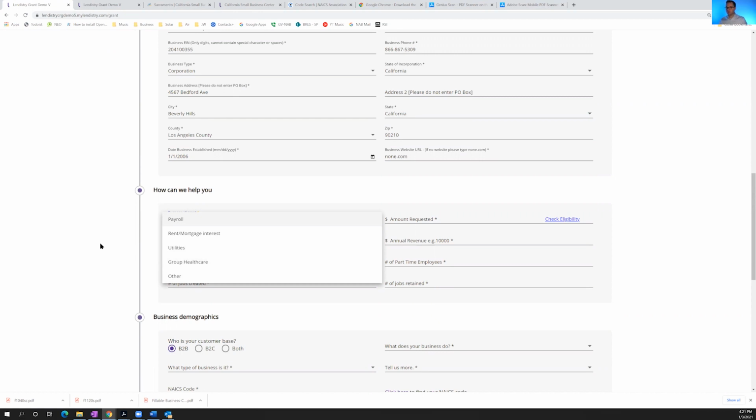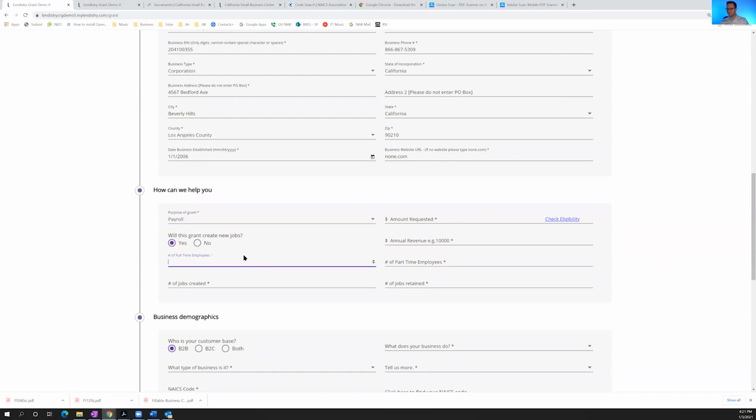I can't tell you what to put here, and we don't know whether or not this has any impact at all on how you're going to be funded. For purposes of this, I'm going to select payroll because, hey, who doesn't have payroll? Will this grant create new jobs? Just answer whether you think it will or won't create new jobs. Let's say that it will.